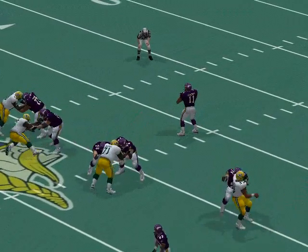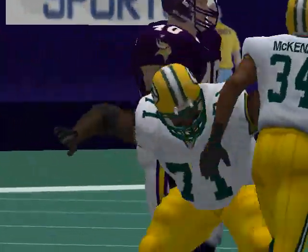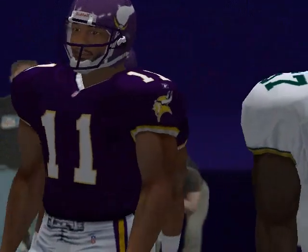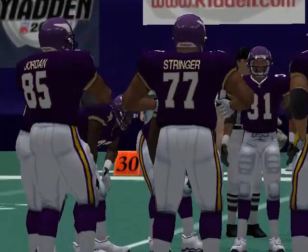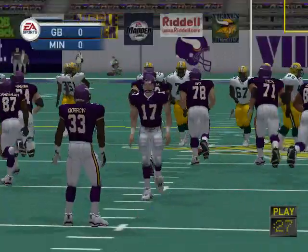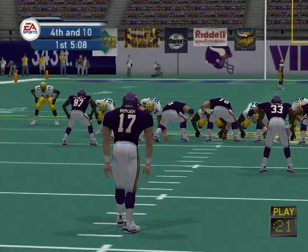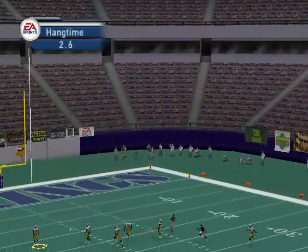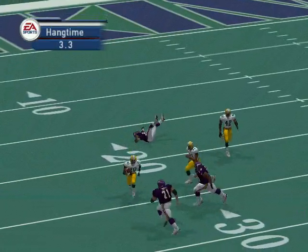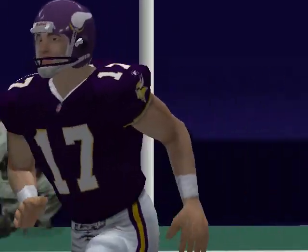Looking to throw it. Culpepper lets the pass fly. Bennett, the intended target. He did a nice job of knocking that ball down. He just stuck his big paws up there and swatted it. Berger will punt it away. With the takedown at the 26. Rossum couldn't get it going there. Nope, the coverage team had him wrapped up before he could do anything with it.